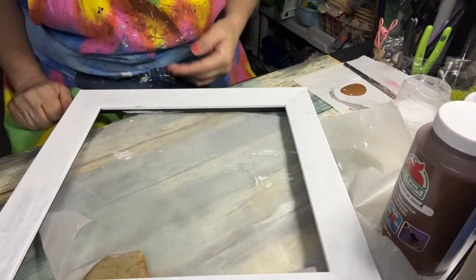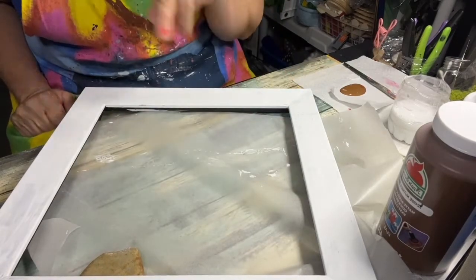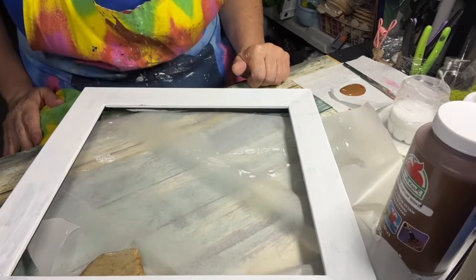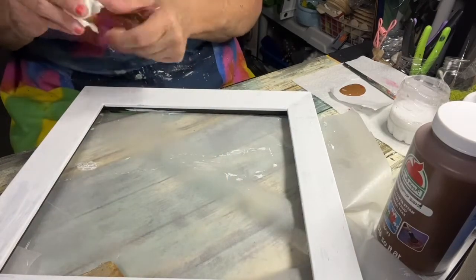Guys, I'm letting the paint dry a little bit before I put some brown paint on to give it more of a rustic look. And then I'm going to seal it in, and then we'll start putting the frame together. The rest of the part will be very easy. Very easy. Okay?